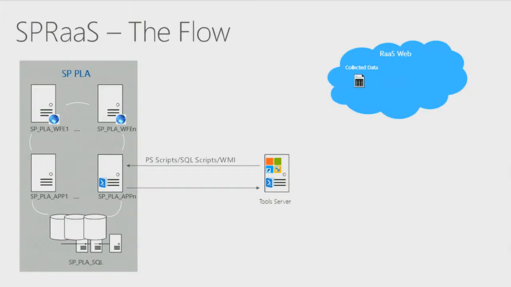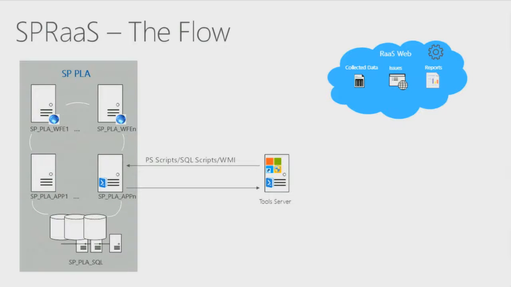So once the data is submitted to the cloud, our automated analysis engine triggers automatically and then analyzes the collected data and fires the issues according to the PLA checks. Now these issues are again analyzed by one of our SMEs to provide you the findings. The website also provides you the functionality to generate the reports for the issues that are filed. So this is a very, very high level, conceptual overview of how the SPRAS toolset and the process works.